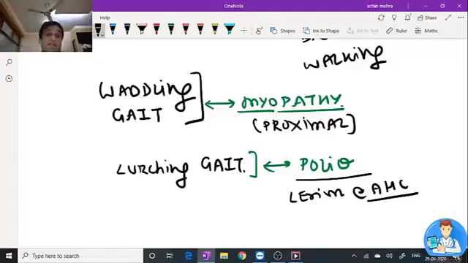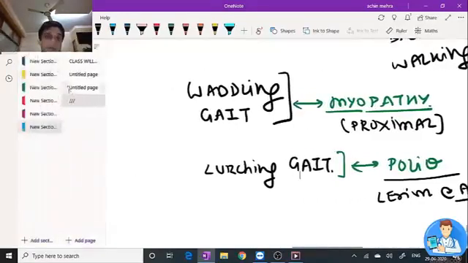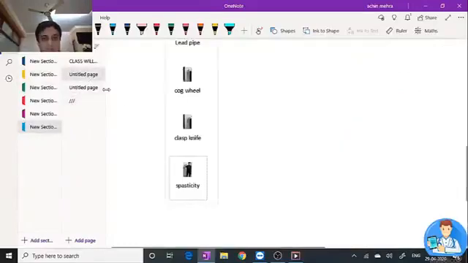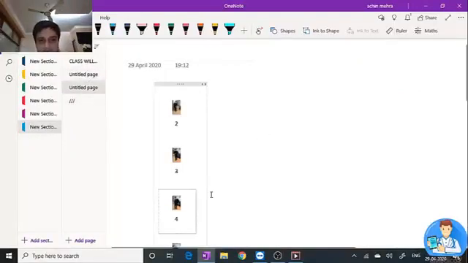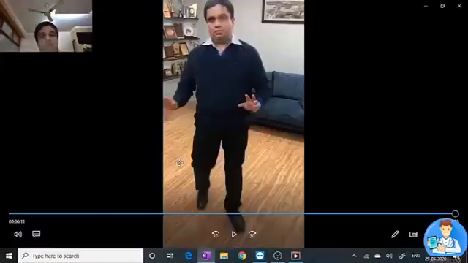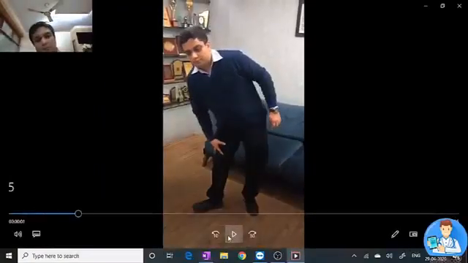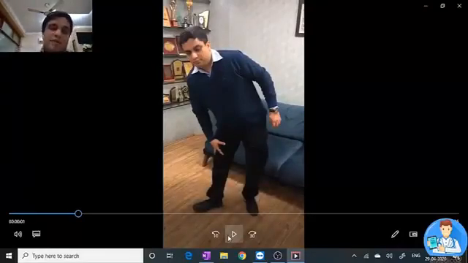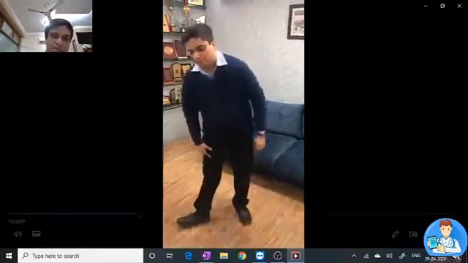Now, why do I call it lurching? What's so different here? I've shown a video that will be better to explain this. Now, if I'm having polio and the affected side of my body is the right side, what we find is I'm going to bend towards the weak side, take support by keeping my hand on the weak side, maybe the thigh or the knee joint, and walk by bending towards the weak side and taking its support every time like this.